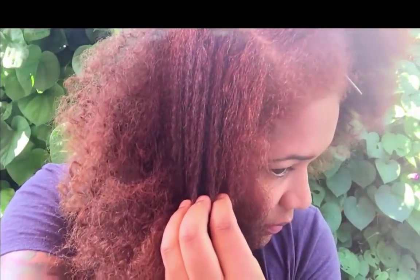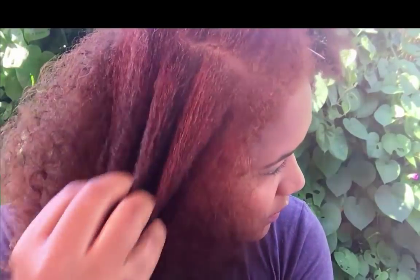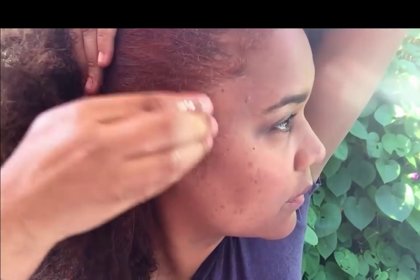So I don't know if I want to stick with that shade of red, because to keep it up, you have to lighten your hair. I would have to keep lightening it. And I thought maybe that would be okay at first, because I mostly have gray hair anyway. So I thought it would be less harsh if I just went red against the gray. But it didn't really turn out like that.